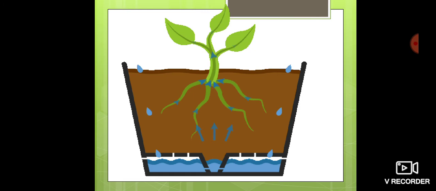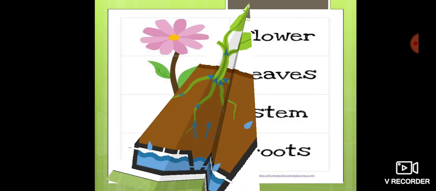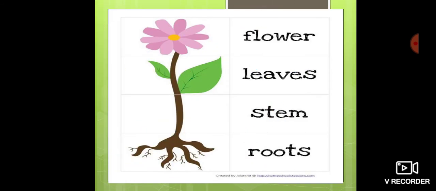Here, the root absorbs water inside the stem, and the stem delivers the whole water and nutrients of the plants to the leaves. Why to the leaves? The leaves are the cook of the plant. Leaves can make the food of the plants. So the food of the plants is made in leaves. Excellent. Made in leaves.